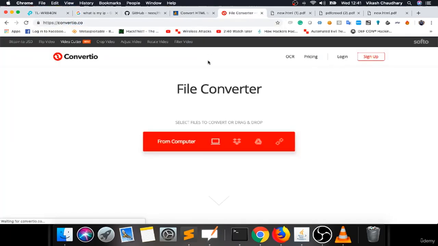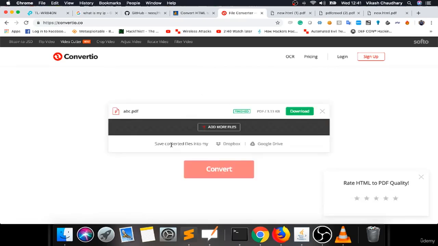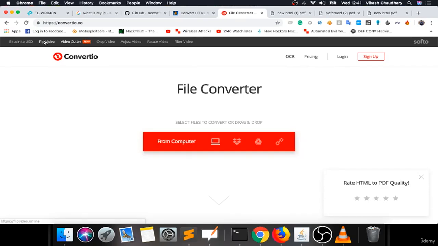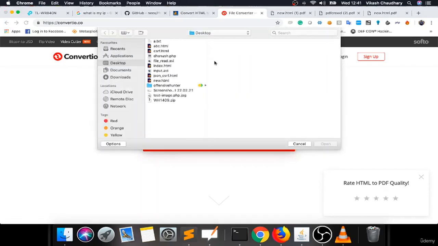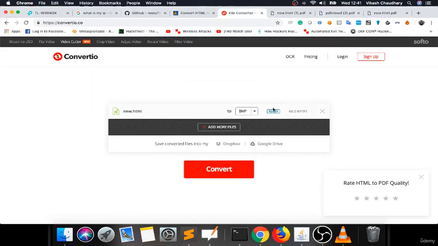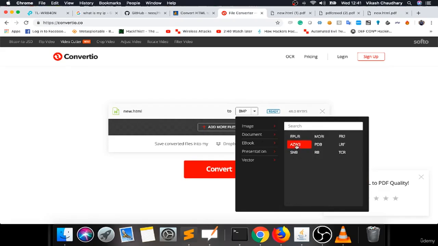Okay. File converter. So let's say from computer, I want to select this new.html. I want to convert this file into PDF.